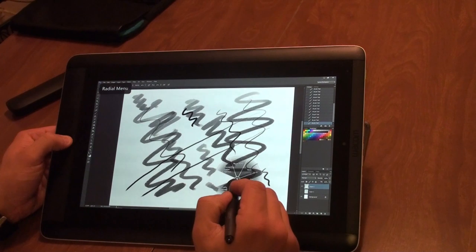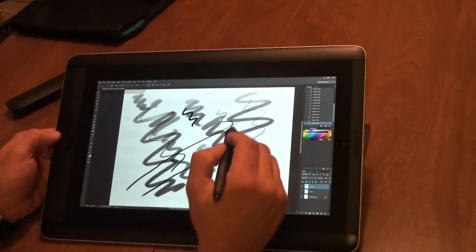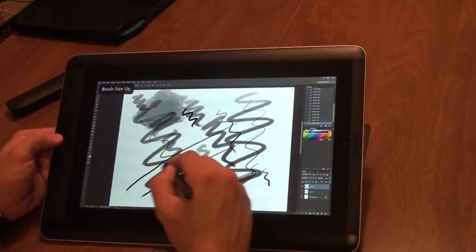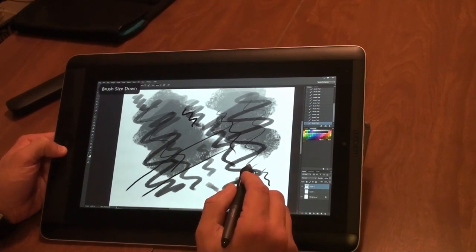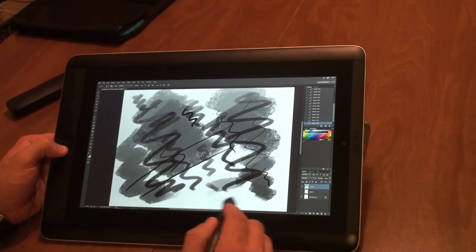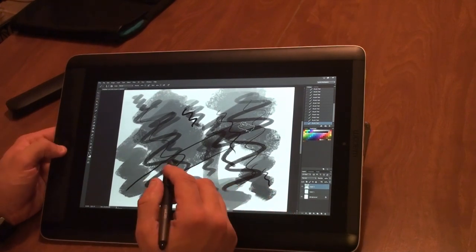But here it runs quite well. I mean, it lags at larger speeds, but I get this on my main computer, actually. I try not to use that brush at too large of a size. But it works pretty good.